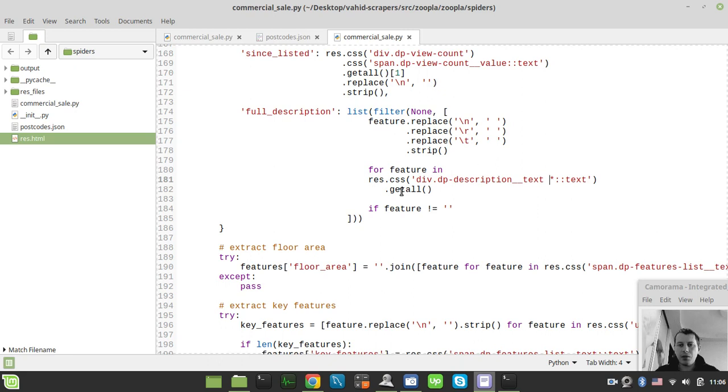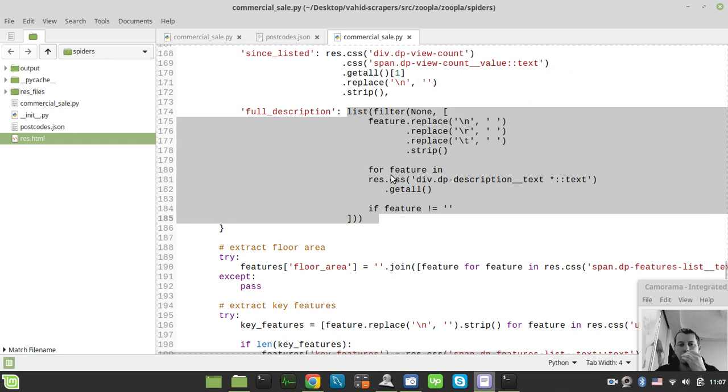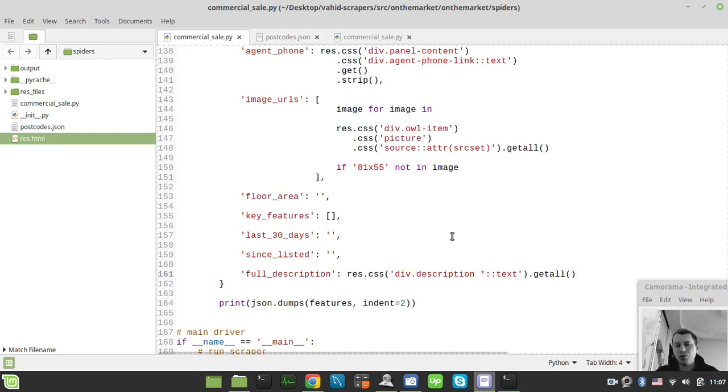And yeah, so we also need to filter. Let me just explain the reason behind this logic. When there are some child tags within the description, it might often happen that some of them just contain new lines and tabs and no information, and in that case we actually need to filter them.